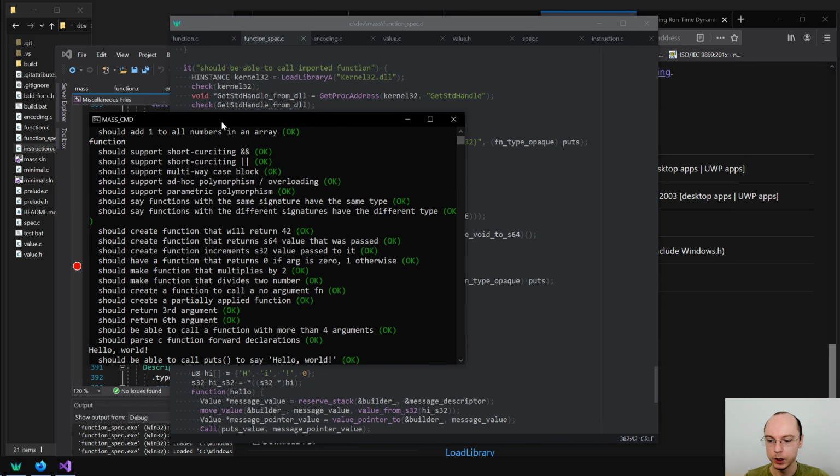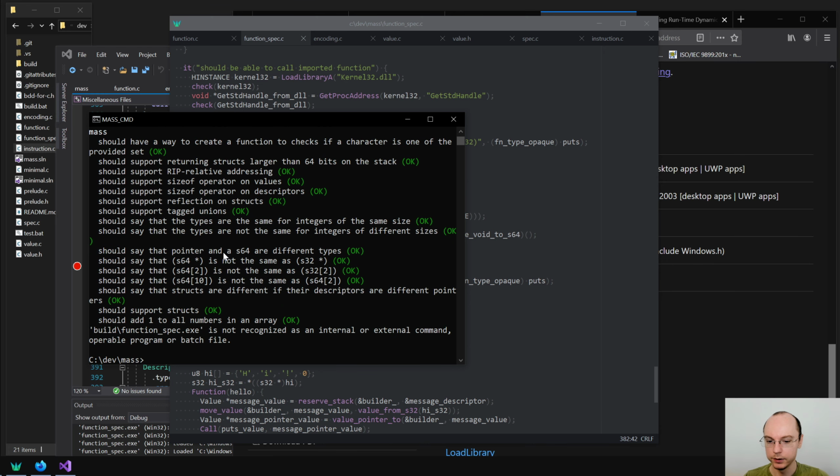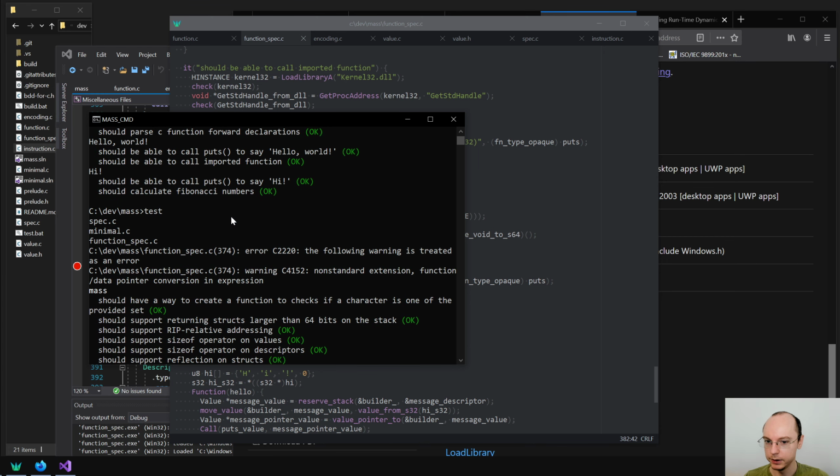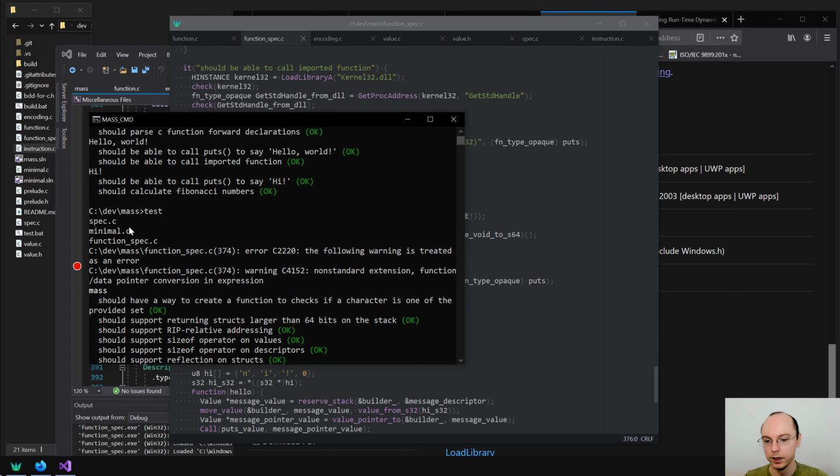Anyhow, enough talking. Let's see if this works and how good we are. So something does not happen. It's really unhappy about the fact that I'm trying to convert a function pointer to void pointer, which is indeed not allowed.